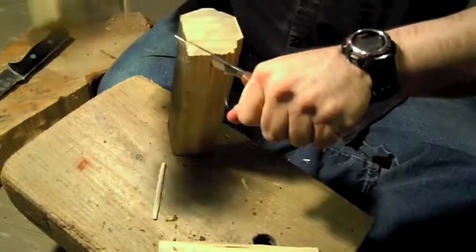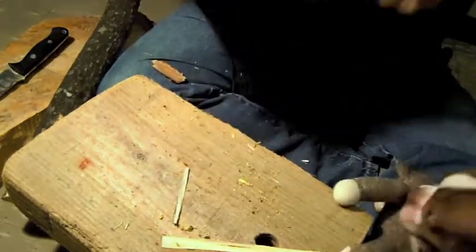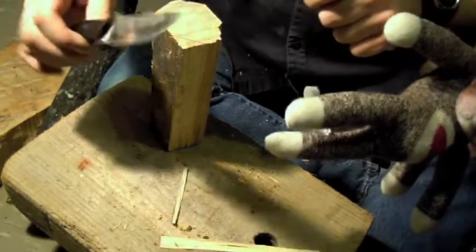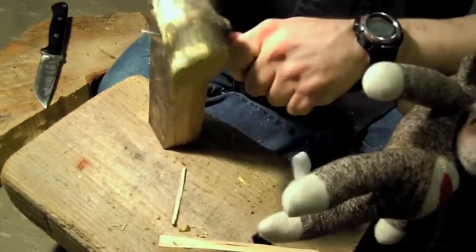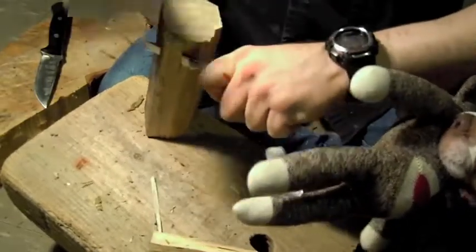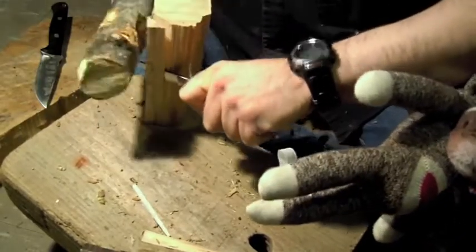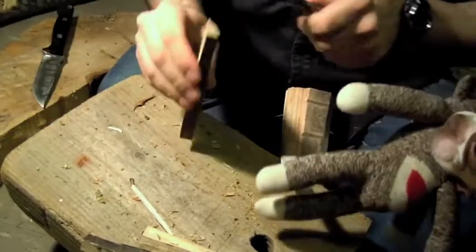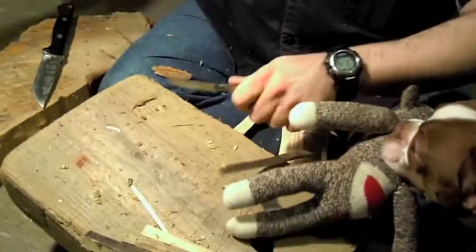So the point of this whole thing is to show that you don't necessarily need to have a big beefy monster knife to do basic camp chores, like splitting small pieces of wood ultimately for making a fire. And I haven't touched this knife since that video earlier today, and this is an example of how it performs.